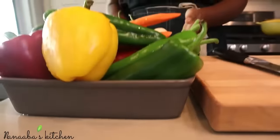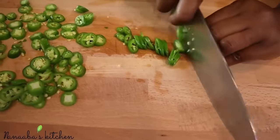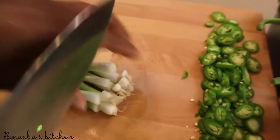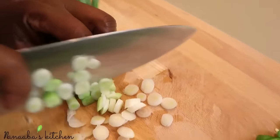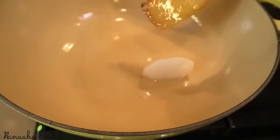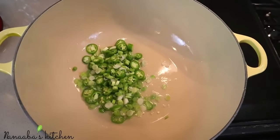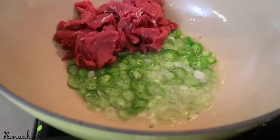We're going to prep some fresh produce starting with the serrano chilies — when cooked, they bring a necessary kick but the heat level comes down quite a bit. We're also incorporating some scallions — we'll prep the white part now and reserve the green for garnish. Your pot goes on medium heat with the oil of your choice — I love cold-pressed coconut oil for that extra flavor. Add your prepped ingredients and a little salt, sweat these ingredients to quickly perfume the oil with their fragrance — about two minutes, then incorporate your meat.